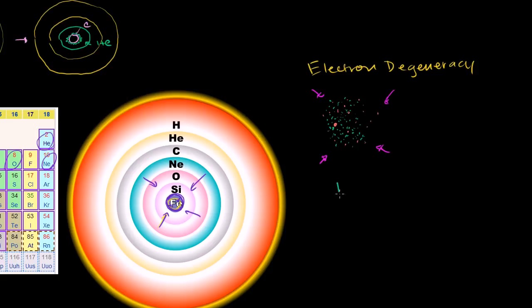And then we have something called electron capture, which is essentially the electrons get captured by protons in the nucleus. They start collapsing into the nucleuses. It's kind of the opposite of beta negative decay, where you have the electrons get captured, protons get turned into neutrons, you have neutrinos being released. But you can imagine, an enormous amount of energy is also being released. And then all of a sudden, this collapses even more.